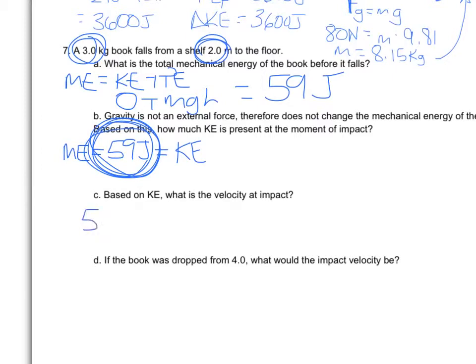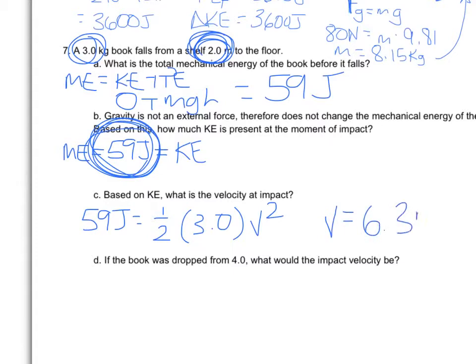And once we know the kinetic energy, 59 joules, we can figure out the velocity using 1/2 mv squared. Incidentally, if you wanted to, you could also calculate this velocity using our kinematics equations because you know how high up the object was and the acceleration due to gravity. But in this unit, you probably want to get more accustomed to the work energy concept. So solve this, divide both sides by 1/2, divide by 3, square root all of that to get a velocity of 6.3 meters per second.